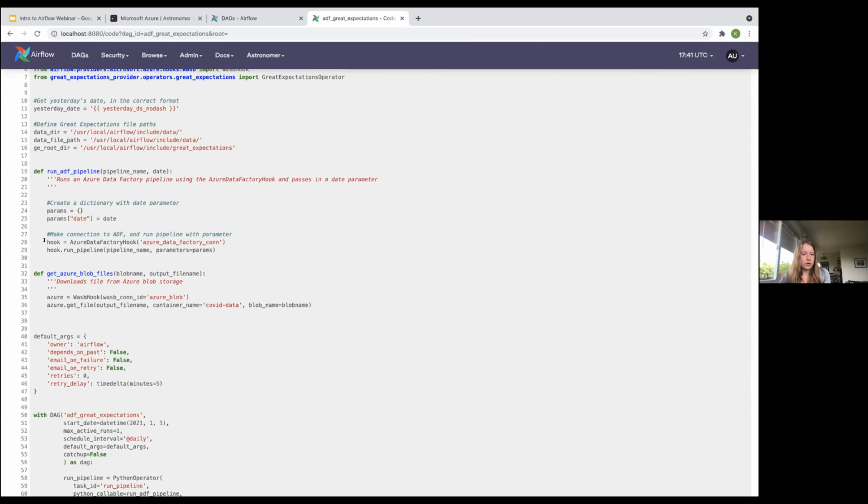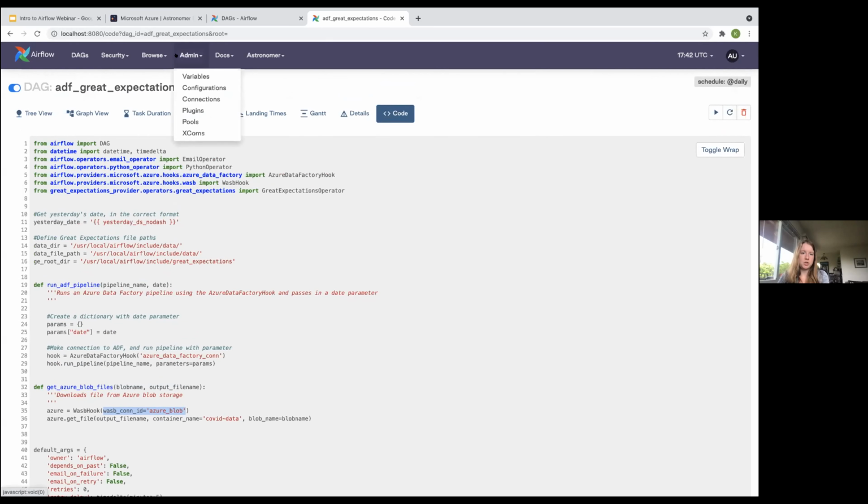You can see in the code here, I'm passing in this Azure Data Factory connection parameter. For this WASB hook, I'm passing in an Azure Blob connection ID. So anytime that you are using an Airflow hook or an operator that is talking to some external system, you will have to define a connection that Airflow will use to talk to that system.